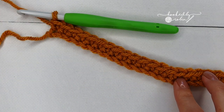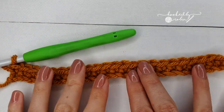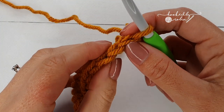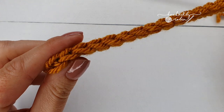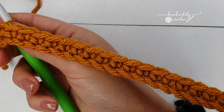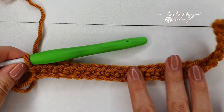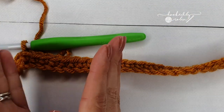Now is the time to double check your stitch count. Turn it up and count your little V's — you want 23 of them. If you haven't got 23, rewind the video and start again. This is the magic number: 23. If you haven't got 23 stitches, your heart bobble in the middle is going to be off center.